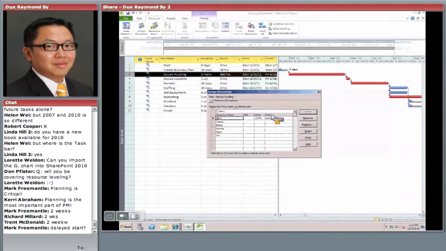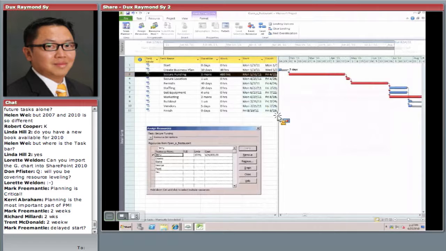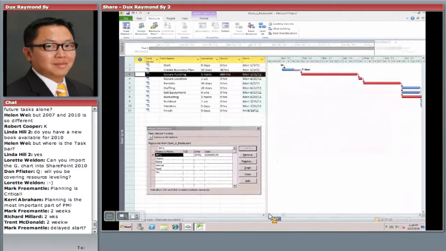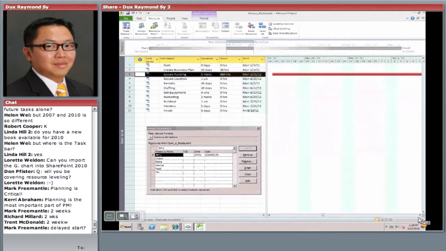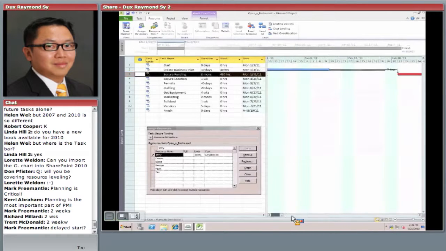Delayed start? Absolutely. So when I click on that, check this out, friends. I assign Jerry to secure funding. Suddenly, this task is now rescheduled to January 31st. Oh, wait a second. Let's look at that. So, that's a problem. I can't show this to my boss. If my boss sees this, what are you doing here? You're slacking. Well, no. Here's the situation.